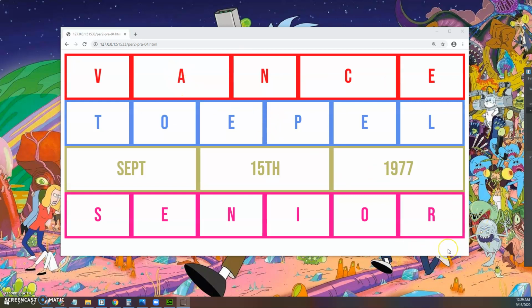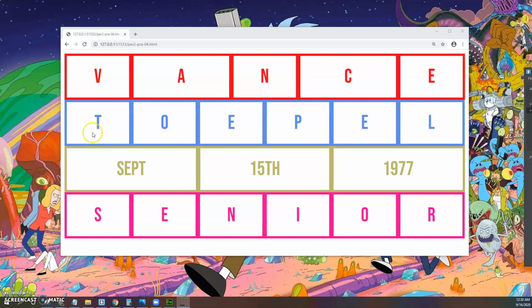The first thing I want you to concentrate on is your last name. Depending on how many letters there are in your last name is what you're going to use for the number of columns in your responsive grid layout. For me, my last name, Topel, is 6 letters long, so I'm using a 12 column responsive layout.